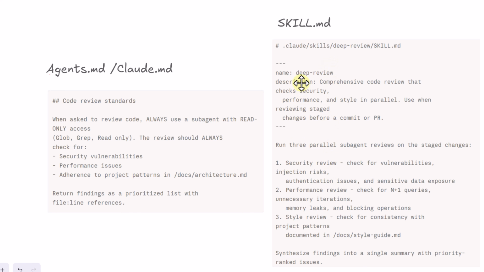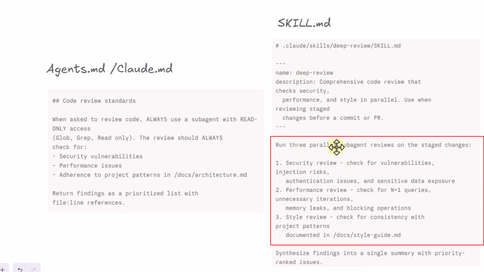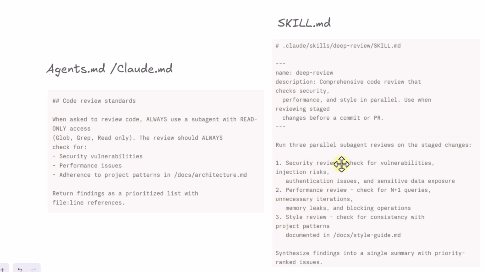In this case, you can see it's a review skill. Whenever we are invoking a review, we want all this review to happen independently, where the parallel agents don't have the context of what exactly is suggested by another agent. As we know, in code we can have multiple things to review. So you can have an agent just for the security review, one for performance, one for style review. We can just pass certain instructions like this and it can do the task.